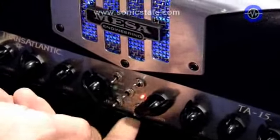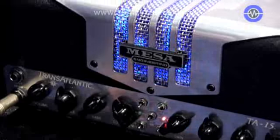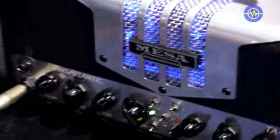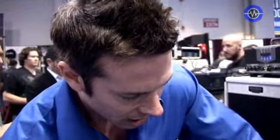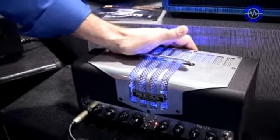So you have the same wattage selection in channel 2 as you do channel 1. So you could have the benefit of isolating one channel for 25 watts for headroom and foot switch to another channel in 5 watts to get it to clip naturally through the power section. Really clever. That's a great feature. And so the other modes, you got a high 1, which is where the real high gain starts to kick in. So how much high gain is there in this thing?